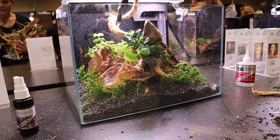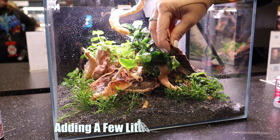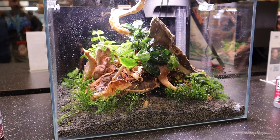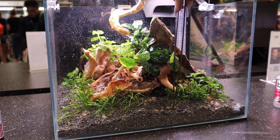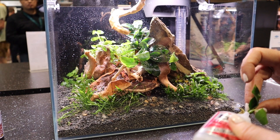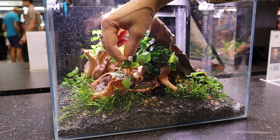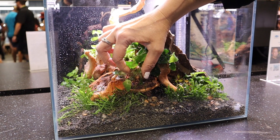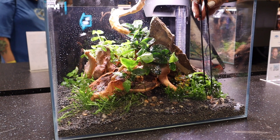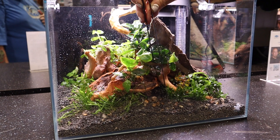Always have a spray bottle handy, especially if you plan on having plants out for any period of time, which if you're doing an aquascape, it may take you some time. I did add some little accent gravel pieces of a multicolored substrate just for some interest, and then also a few more pieces of Anubias to extend the line of the Anubias planting in the middle, kind of connecting the front and the back like one continuous drift.